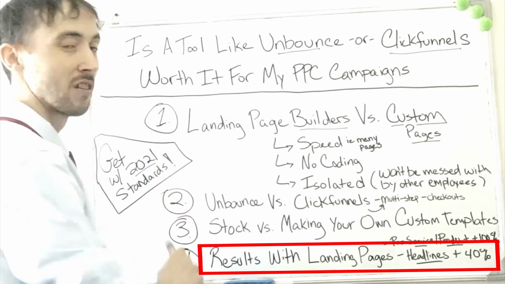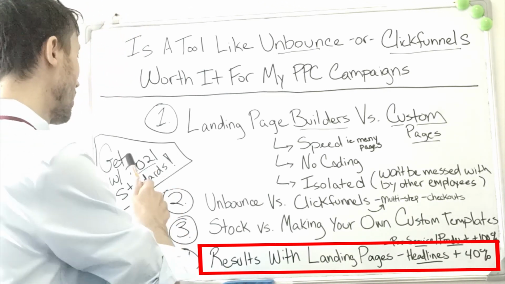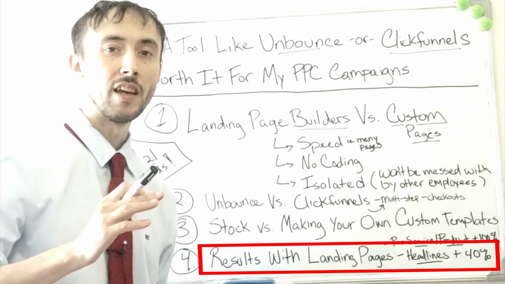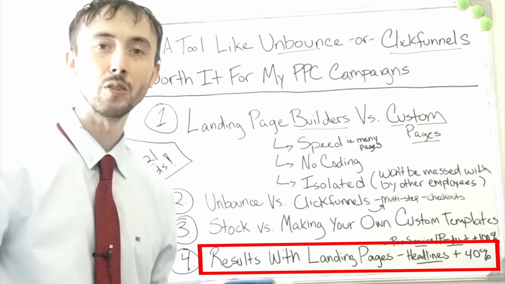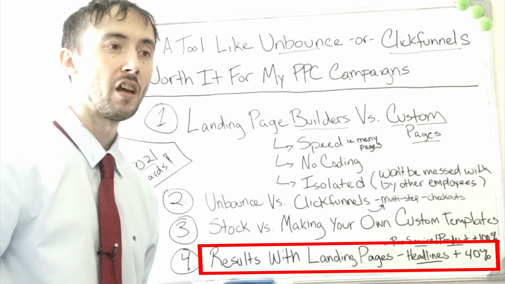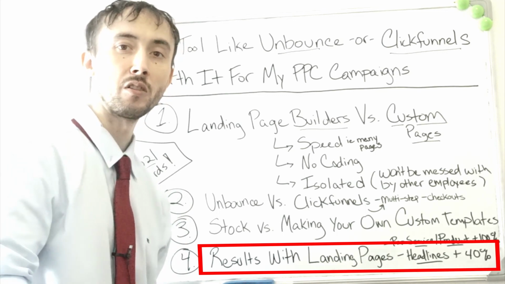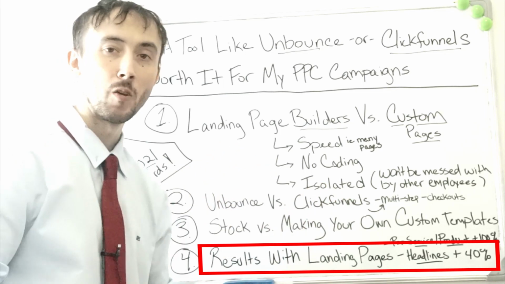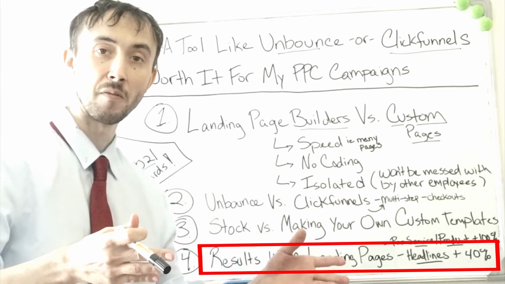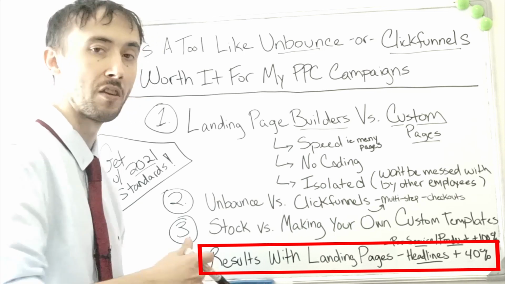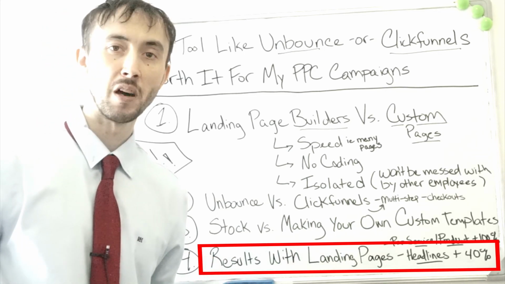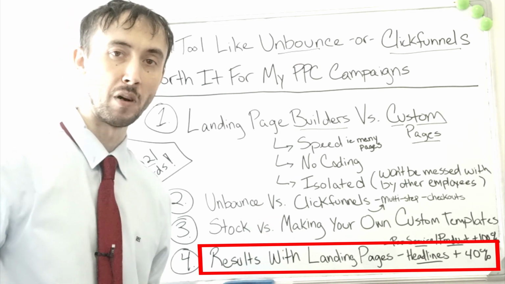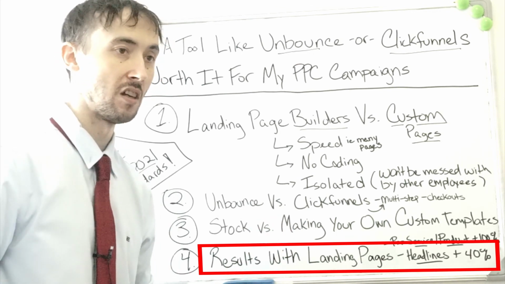Apart from that, just to wrap all of this up, get with the 2021 standards. Ultimately, it's only going to get, to a degree, harder to make things work. If you're in a space where people can see what you're doing and it looks like it's working, they're going to try to come in. It might push prices up. If it's already fairly competitive out there in your market, you probably have to do all this stuff to make the really good money anyway. If you just try to do what everybody else is doing, you're probably not going to make very much, or very little. You're going to work hard for your money.